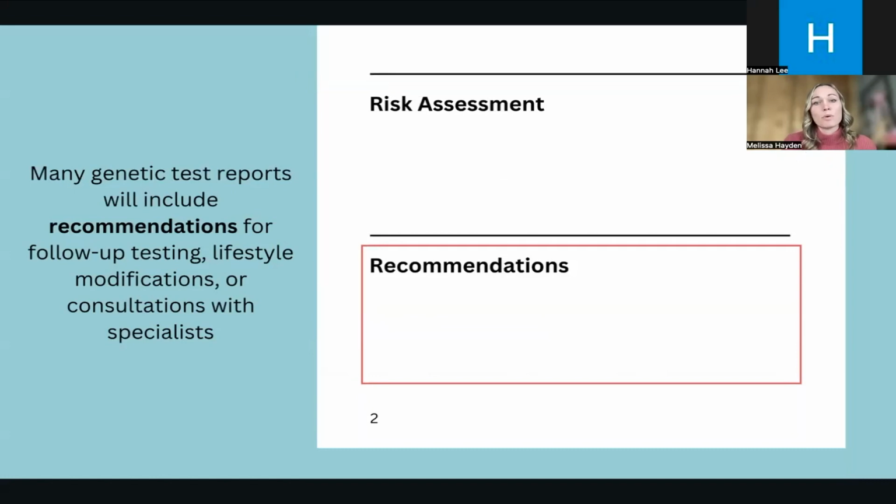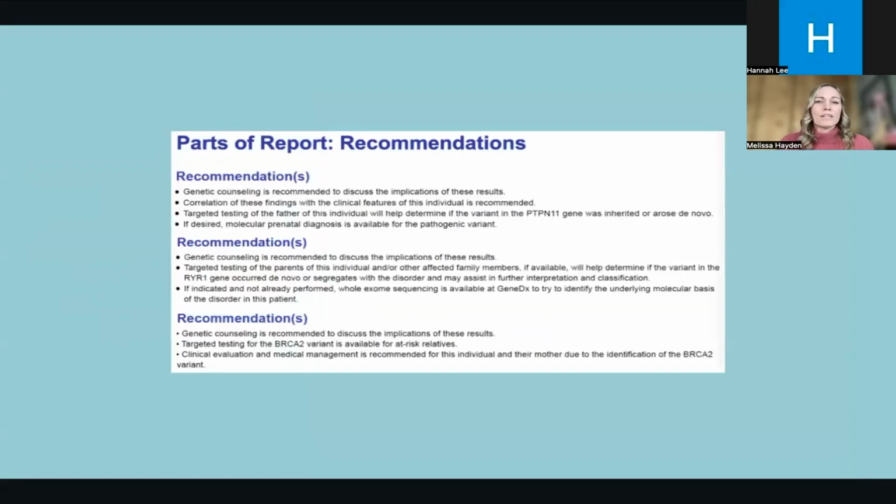Many genetic test reports will include recommendations for follow-up testing, lifestyle modifications, or consultations with specialists. If you test positive for a genetic condition, the report might suggest genetic counseling or even specific screening tests for early detection. As shown here, there are several examples of recommendations based on their specific test results.